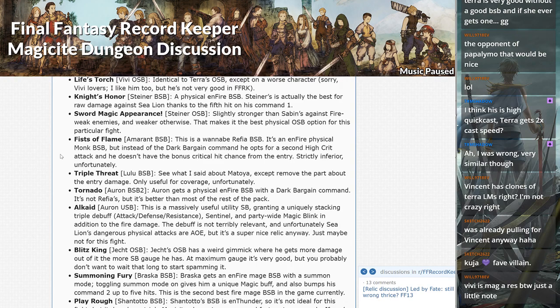Oh look, Lulu's BSB again. See what I said about Matoya during the Palom BSB? Except remove the part about the entry damage, only useful for coverage, unfortunately. Oron BSB 2. Oron gets a physical and fire BSB with a Dark Bargain command. It's not Refia's, but it's better than most of the rest of the pack. I'd, at first glance, for physical, probably put this behind Steiner and Refia.